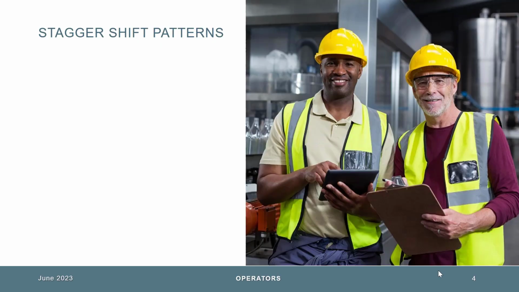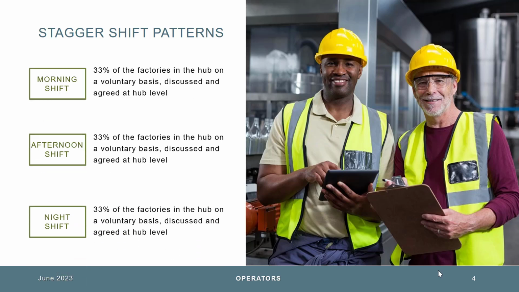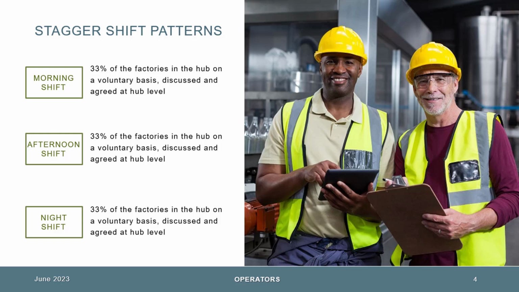E.g., for 8-hour shift operations, they all coordinate to split: 33% of the factories work the first 8 hours, another 33% work the second 8 hours, and the last 33% work the third 8 hours. This way, you will reduce the maximum power demand by 66%, but maintain the continuous energy consumption over the 24-hour period, rather than concentrated in an 8-hour period.